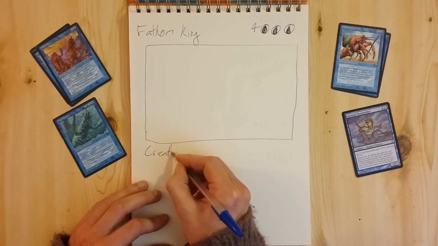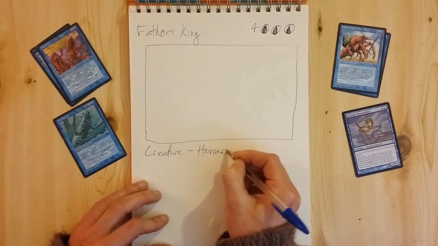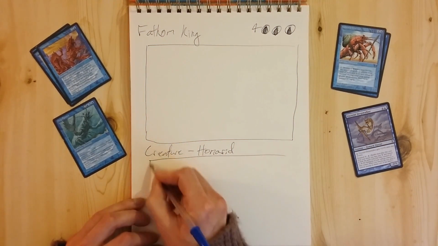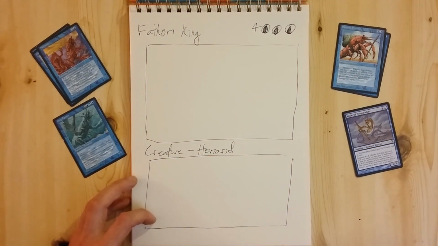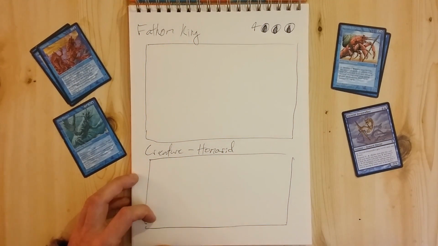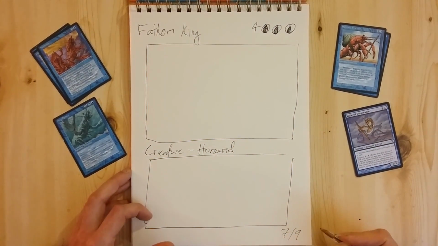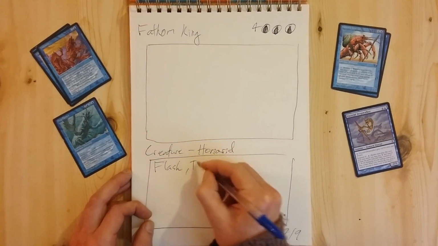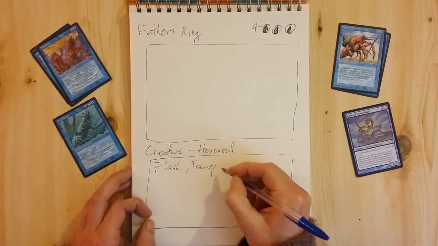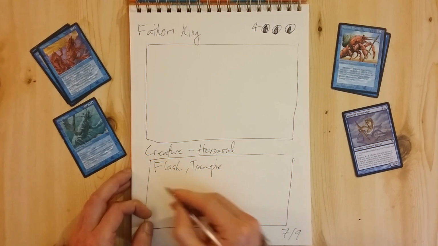Creature, Homarid. There we go. There's probably not enough room in this text box now that I think about what I'm making. Can you see this 7/9? I hope you can, because it's a big guy. And it's flash and trample, and you're like, isn't this a blue-green card? Maybe it is, but that doesn't matter.